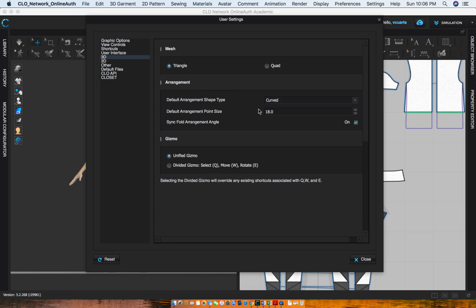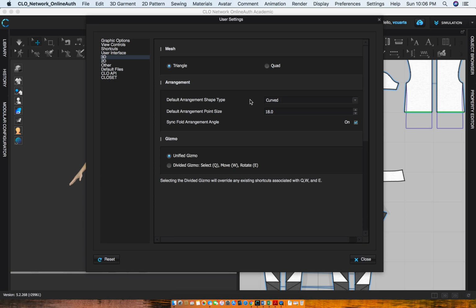Here under arrangements, you'll see default arrangement shape type is curved. You can change that to flat. And if you recall back to last week's exercise where we used the arrangement points on the avatar, and we placed some of the pattern pieces against her body, pieces were curving up and over her shoulder or around the side of her torso. That's what that is in reference to, okay?